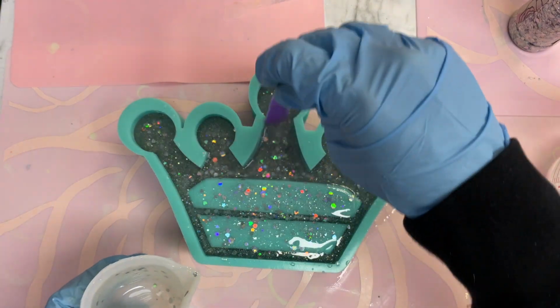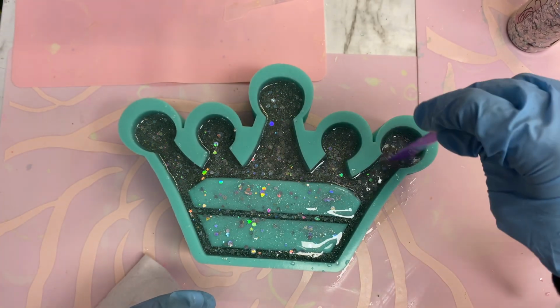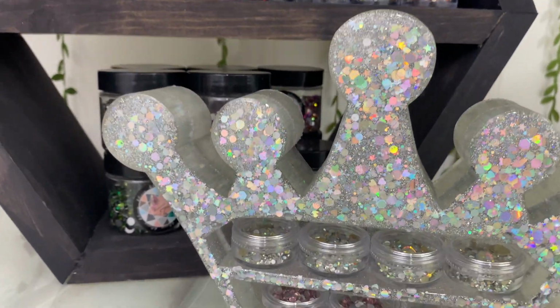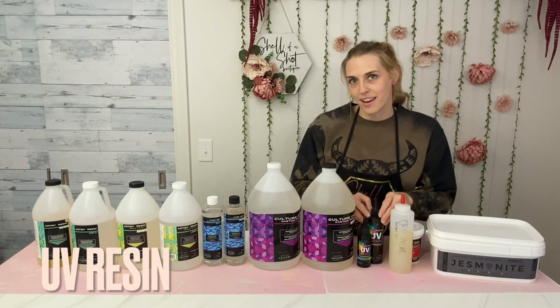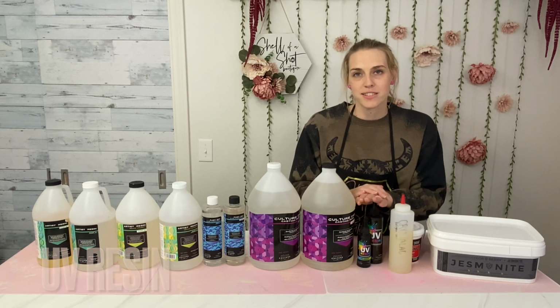Counterculture does have a hard casting resin, but it's not a 1-to-1. I have never personally used it because I just love the 1-to-1. I use it all the time for preserving flowers, so this is the one I'm going to stick with for now. The last of my Counterculture DIY collection is the UV resins.